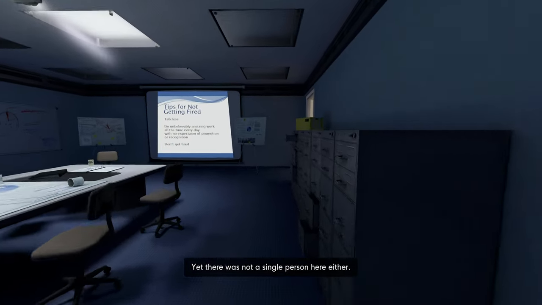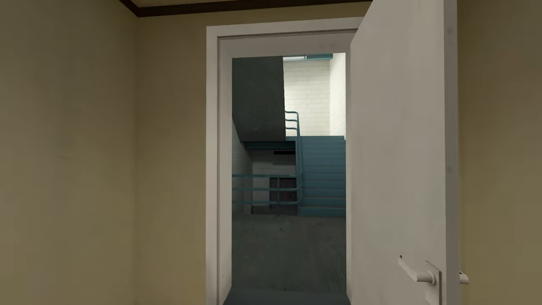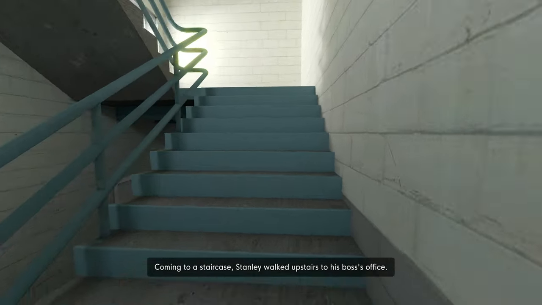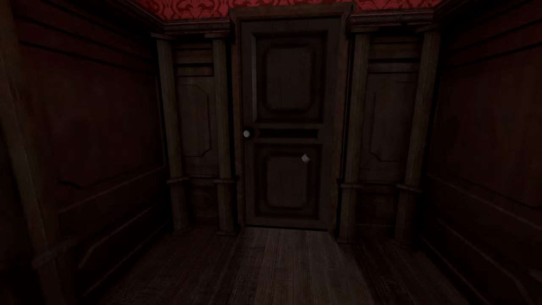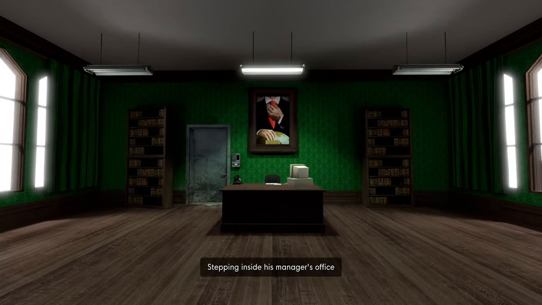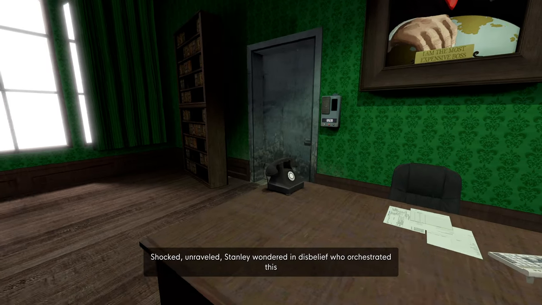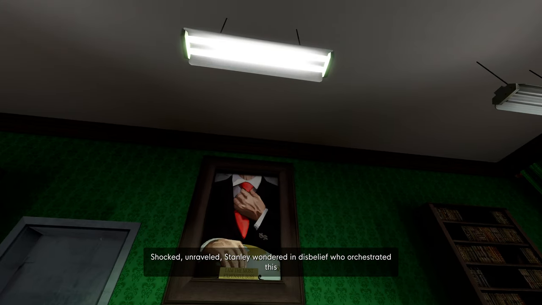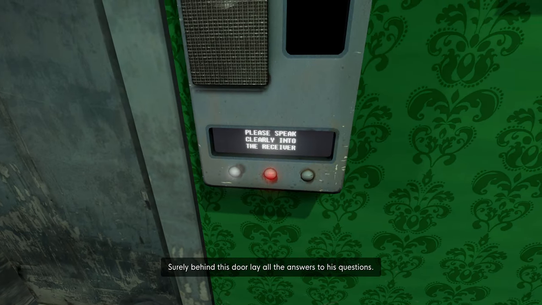Yet there was not a single person here either. Feeling a wave of disbelief, Stanley decided to go up to his boss's office, hoping he might find an answer there. Oh, I can't help. Coming to a staircase, Stanley walked upstairs to his boss's office. Making sure I cannot go downstairs. Stepping inside his manager's office, Stanley was once again stunned to discover not an indication of any human life. Shocked, unraveled, Stanley wondered in disbelief who orchestrated this, until he saw the door with a voice receiver next to it. Surely behind this door lay all the answers to his questions.